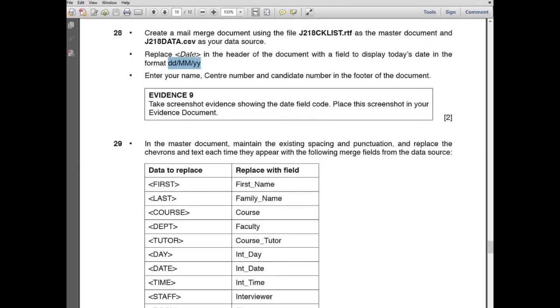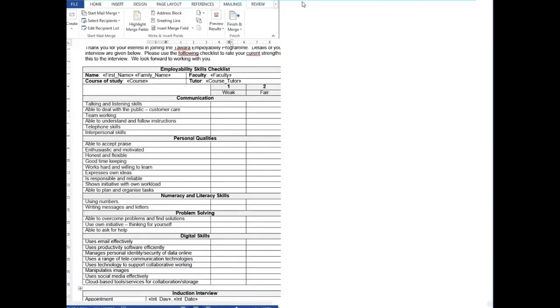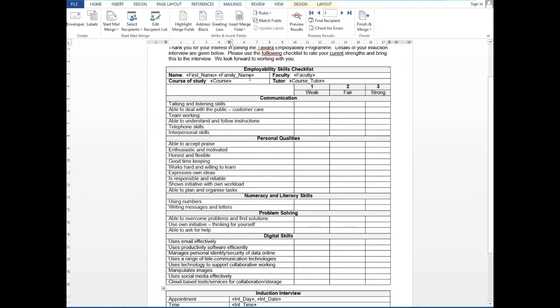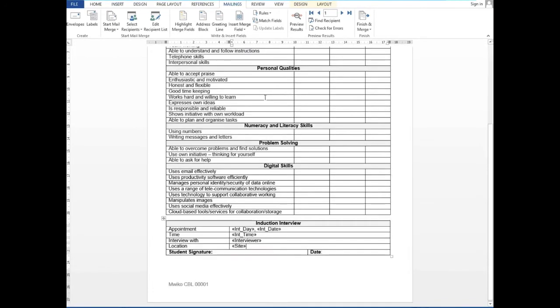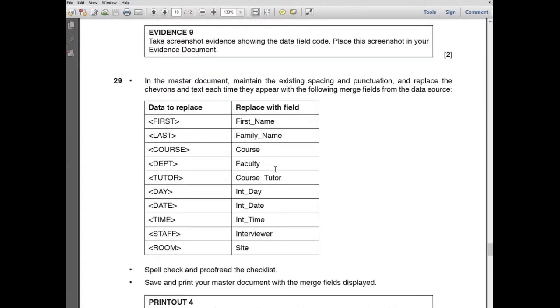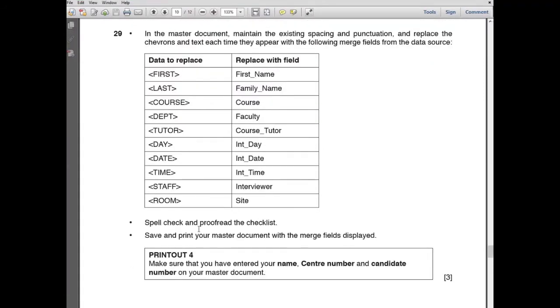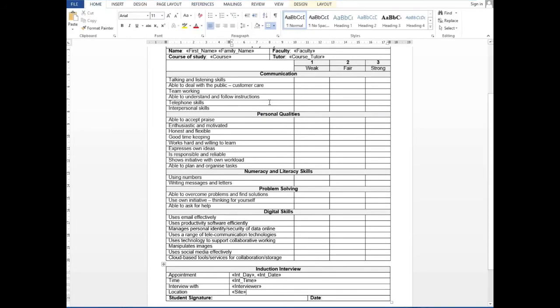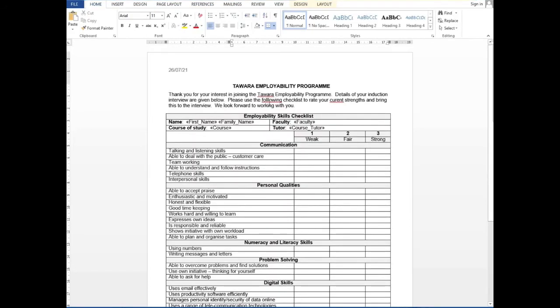Okay, so after you're done with all that, you move on to the next part of the question. The next part is saying you need to spell check and proofread the document, so make sure that everything that is underlined red is checked to see if it's correct, or if it's a name, then you ignore it.